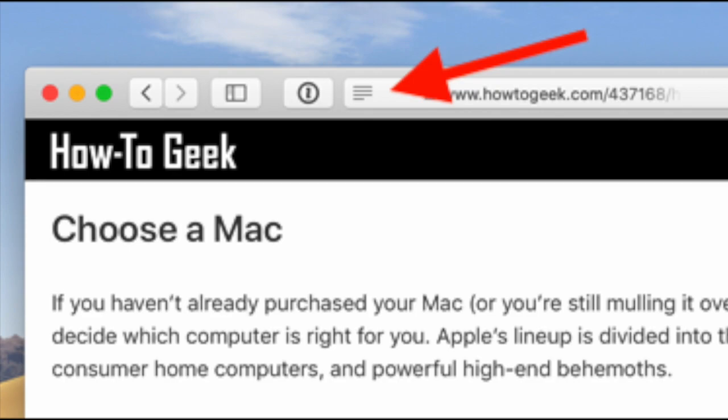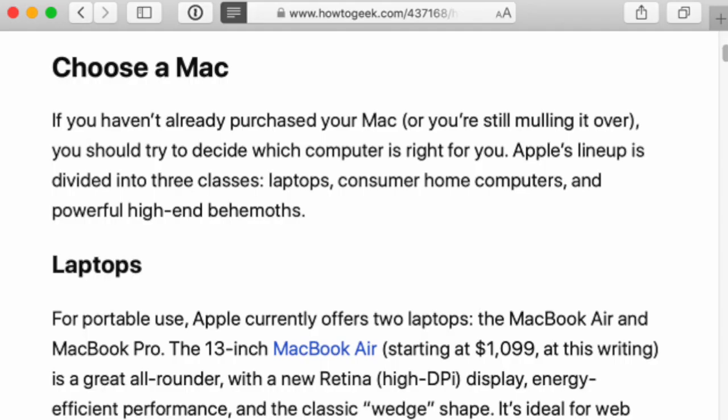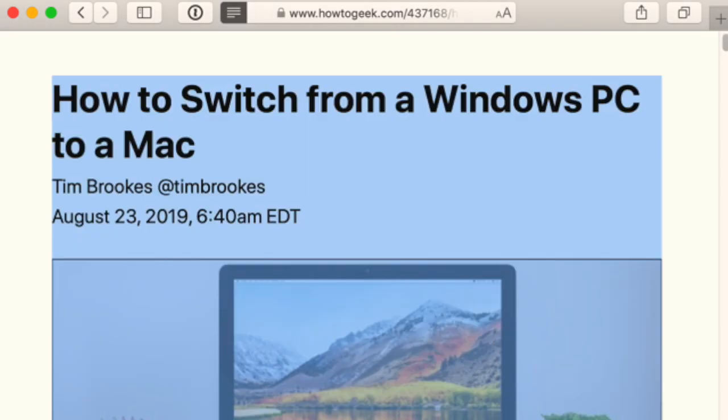Firefox has a similar feature called Reader View. The Reader View extension brings the same functionality to Google Chrome. In Safari, click on the Reader Mode icon from the left edge of the URL bar to enable the reader mode. The process will be different in Firefox and Chrome. Instantly, all of the formatting from the page will be removed, and you'll see only the article text and the essential images in a beautiful, easy-to-read format.